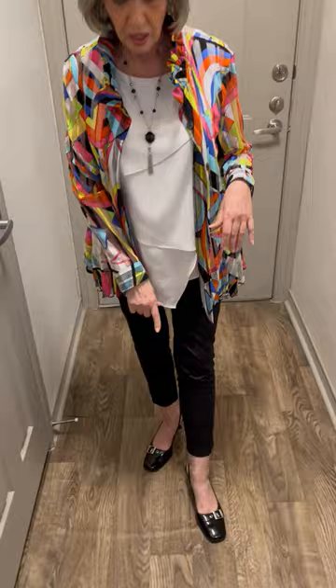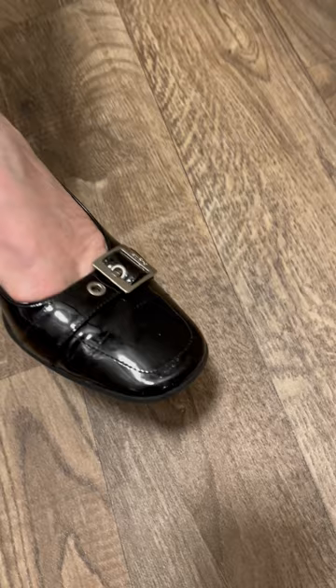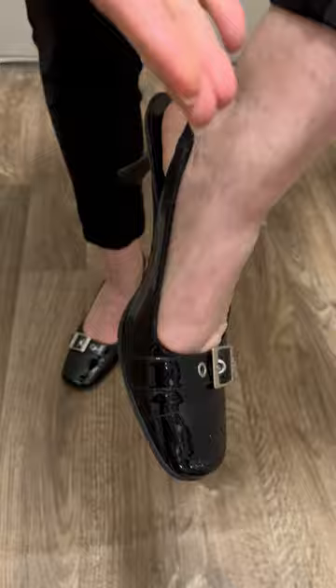I also have these really cool Etienne Aigner leather kitten heel slingback pumps that I got from a thrift store. I had them repaired — they glued the bottom portion back down on both of them — at the Atelier store in Plano. If you need anything repaired locally, go see Natalie, tell her Naomi sent you. She's done a great job with quite a few shoes over the years.